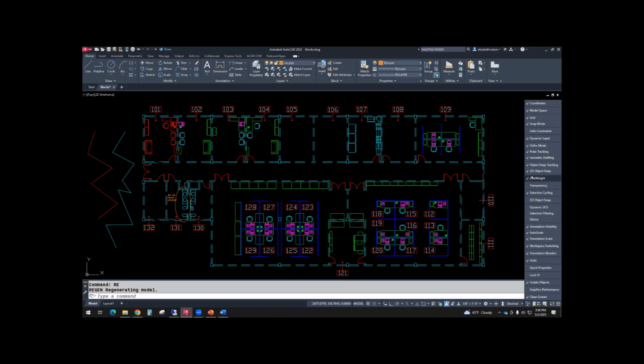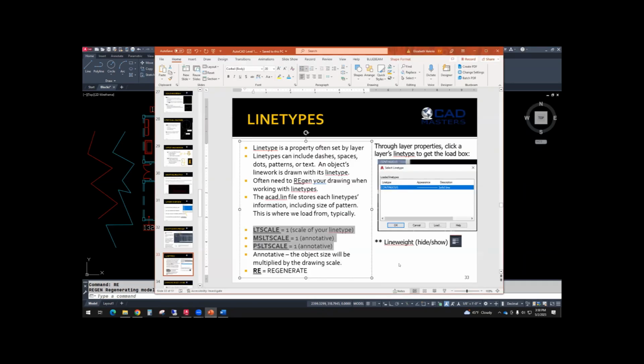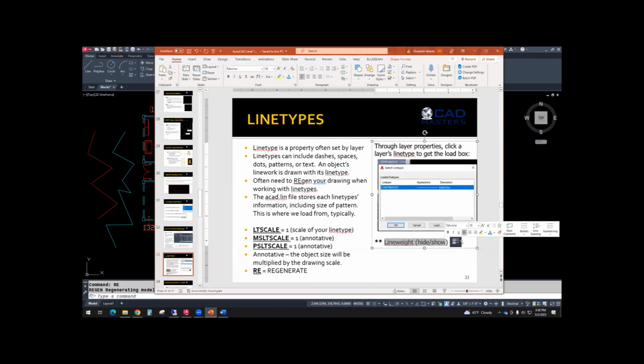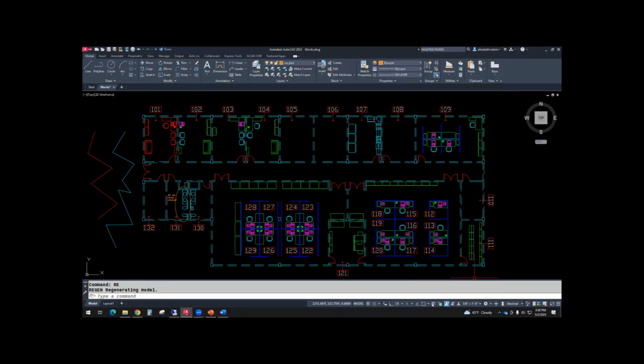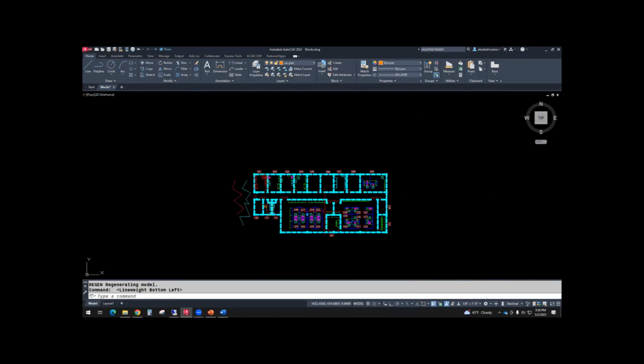Once you see that line weight has a check mark, look at the bottom of your screen. It's this button with the 3 different line weights. Let me show. Yeah, it's right here. So this line weight button looks like that, right? So you want to turn it on. So down here, I'm going to turn that on. It's blue, and you can see it looks much thicker.